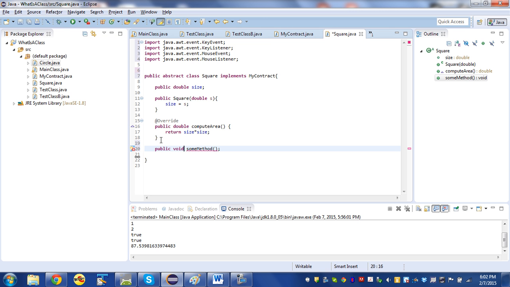Okay, except that they must add the word abstract to those methods. I won't do a whole lot with abstract classes. The main thing is that when you see that alternative, there are two solutions when you implement an interface.